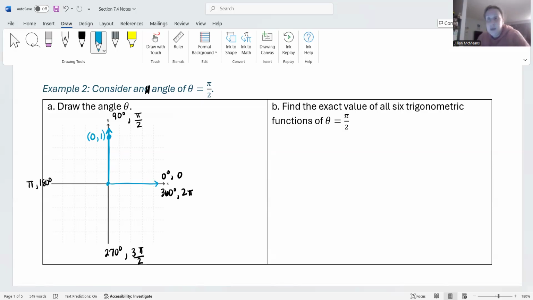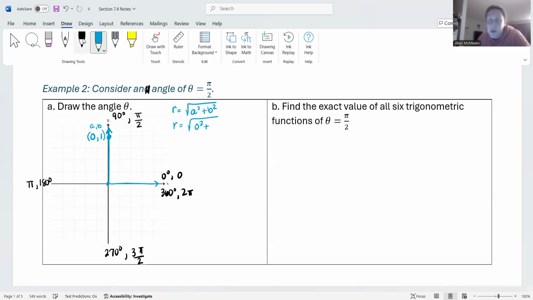Now remember, we need to find r. We have our a and our b. This is a, this is b, but we need r. And we were told at the beginning in the definition that r is the square root of a squared plus b squared. So let's figure out what that is. Well, we know that a is 0, so we get 0 squared.